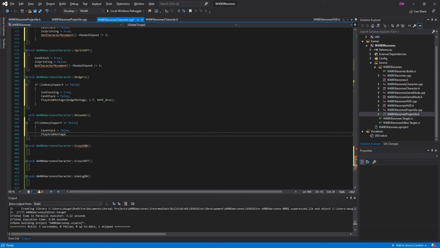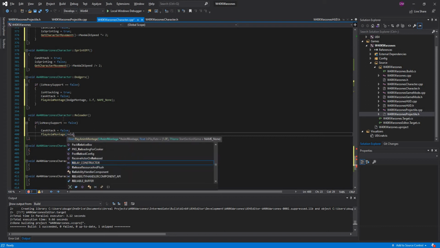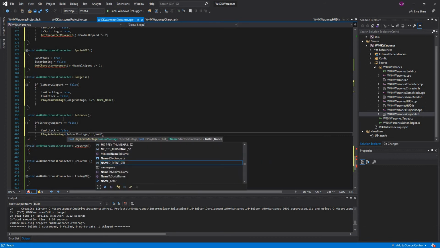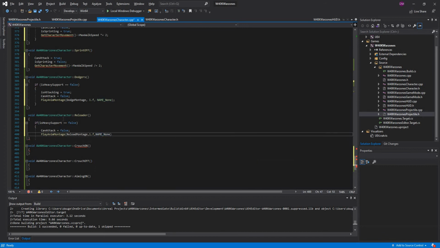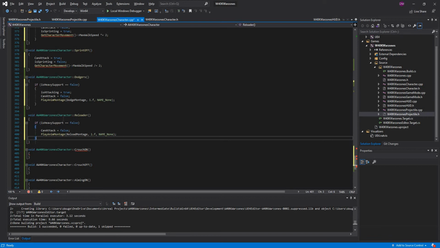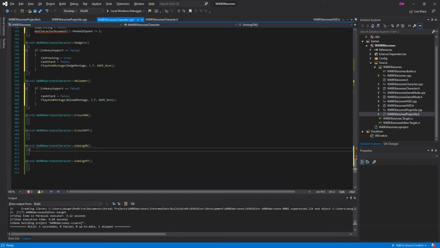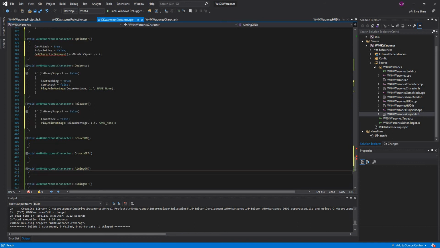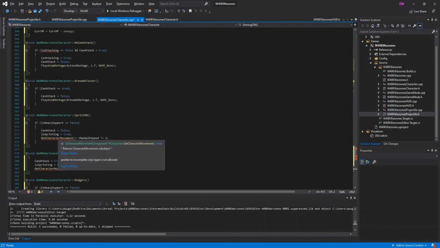Play anim montage. In the montage, we're going to play... Oh, right, and I've got to do... Well, it depends on the fast attack. It depends, because Hellblaster. Well, whatever, let's just do the reload montage. 1.f, name _none. Because I have to factor in... well, we'll deal with that later. Crouch. Heavy support can't crouch. Aiming on. We'll deal with that later, because we have to actually build it. Well, let's build this now and see what happens.